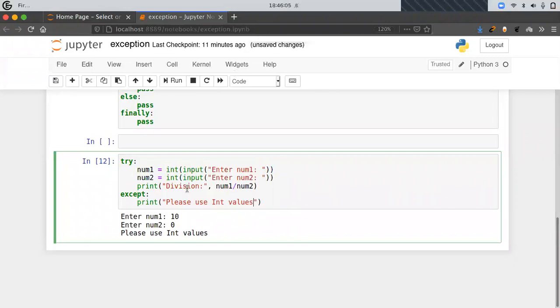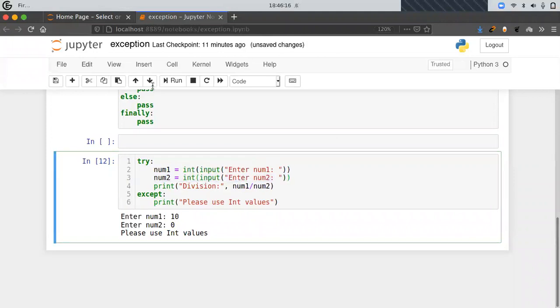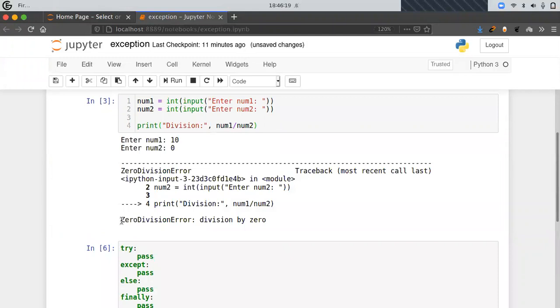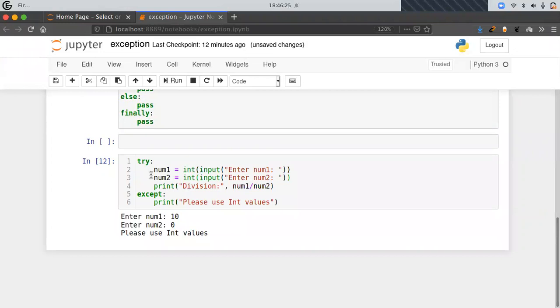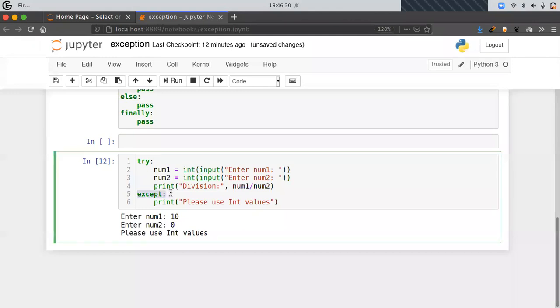So what I have done, guys, is that you have received a different type of error behind the scenes. If you face an error inside the second line, you will get a different type of error. Sometimes you will get the zero division error, sometimes you will get the value error. Now you have used only one except. When that one except executes, it returns only one statement, and the user would not be able to understand what mistake they have made, because the user gives both integer values and still gets "please use integer value".